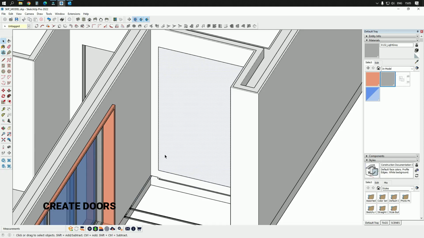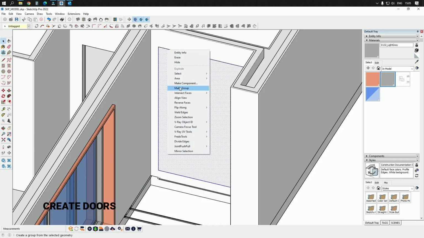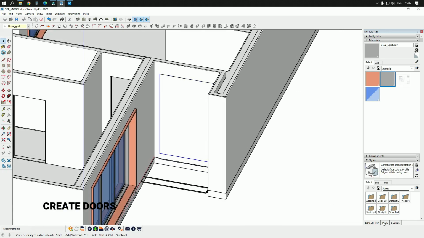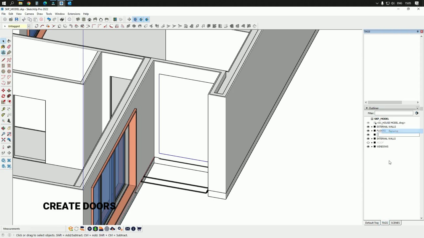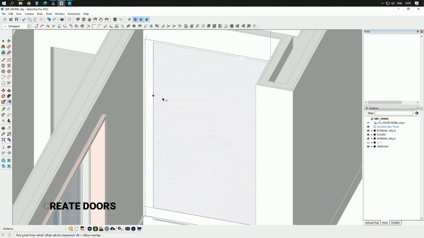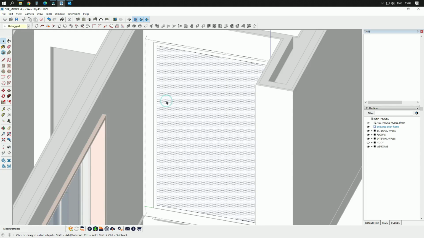So I will group this face, rename it entrance door frame, go into the group, and by using the offset tool again I will offset 50 millimeters.